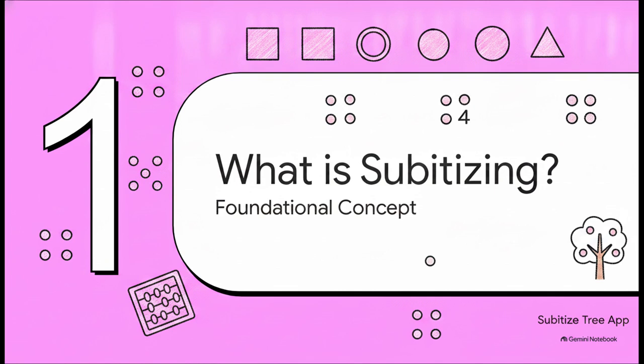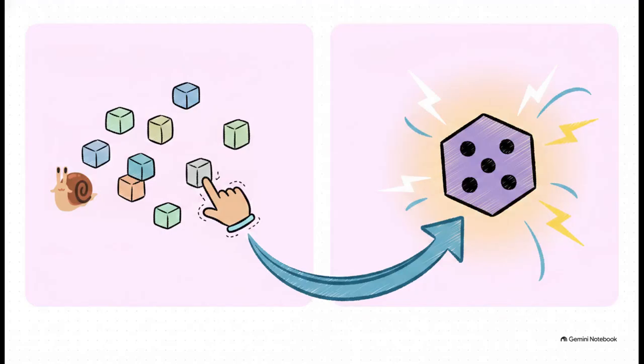Before we even touch the digital tools, what actually is subitizing? It really comes down to this core difference. Counting one by one is slow and rote. It's like a snail pacing through a garden. But instantly recognizing groups, that is lightning fast and leads to a much deeper, fluent understanding. This perfectly illustrates the gap between the old, frustrating way of learning math and our ultimate goal for these kids. We want to permanently move them out of the slow lane and into instant recognition.